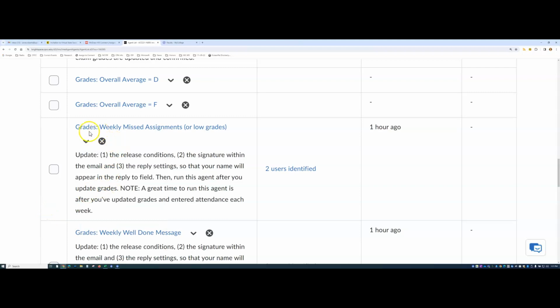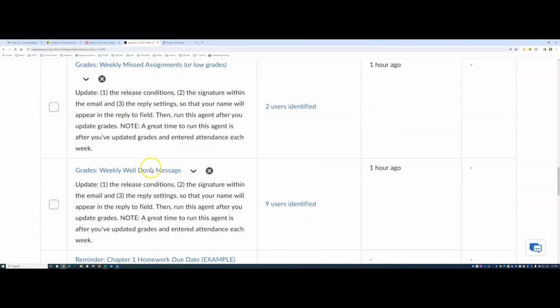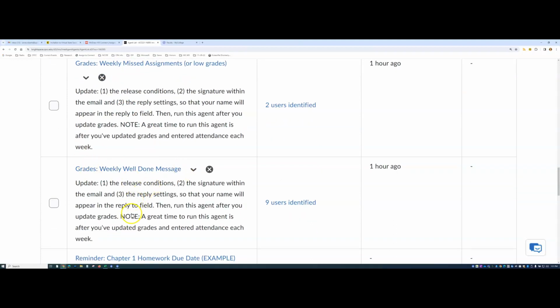So I always believe that touching base with the students if they're not doing well is good. And then I also have another email that is very, very similar, but it's a well done message each week that works exactly the same way. So, had 2 that didn't do so great this past week and 9 that did really good this week. Now, here's the thing though.